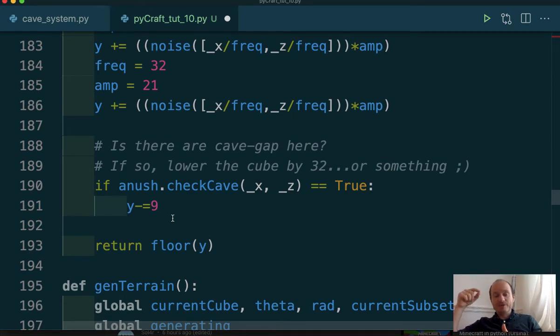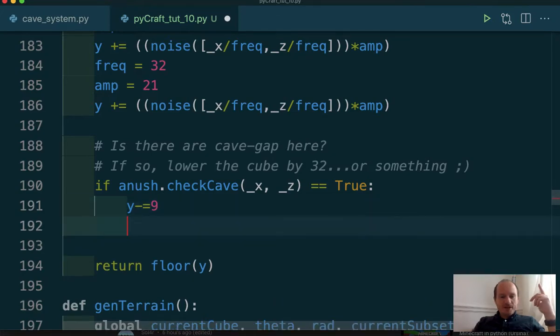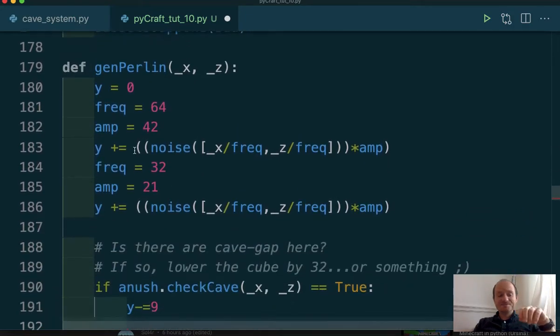So we want to say, okay, we could build a tree there, and then we want to go and check, make sure there's no cave, which we've already done here. So we've done that piece of programming, and then we want to say, is it against some Perlin noise okay for us to build a tree here? And then we can play around with how many trees are going to be in a certain area. So some forest biomes and things like that we could play with, which I'm sure you'll like. Right, so we'll do this in the Perlin noise function.